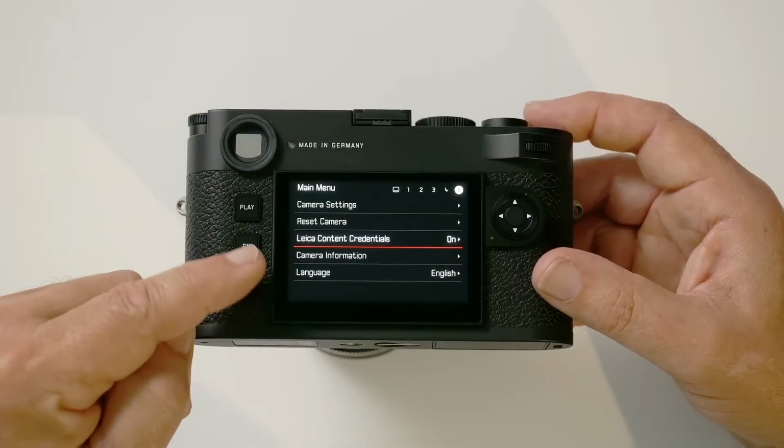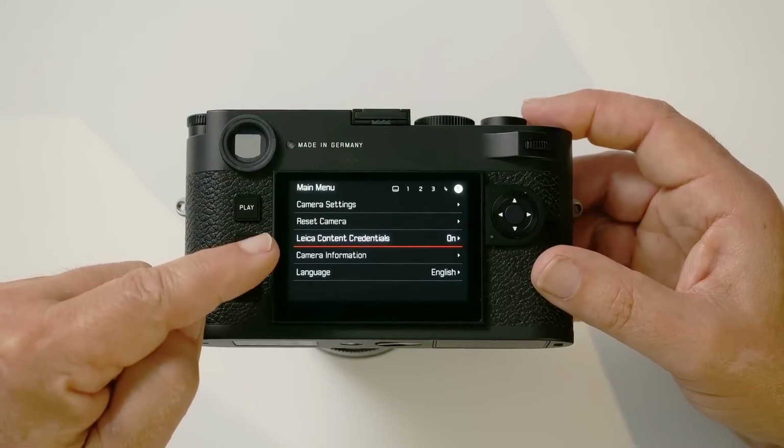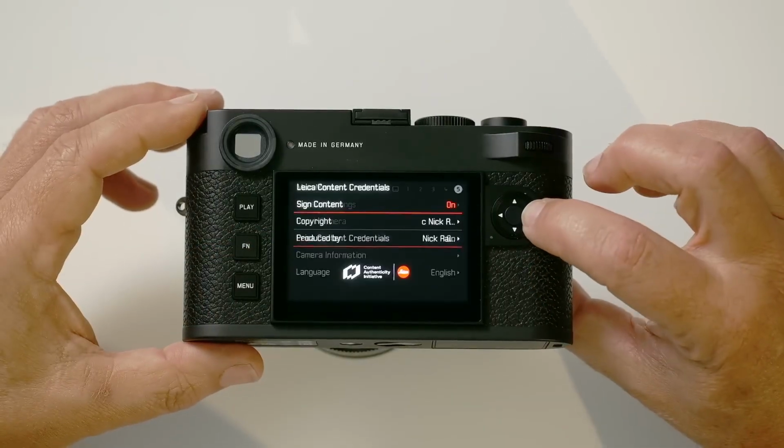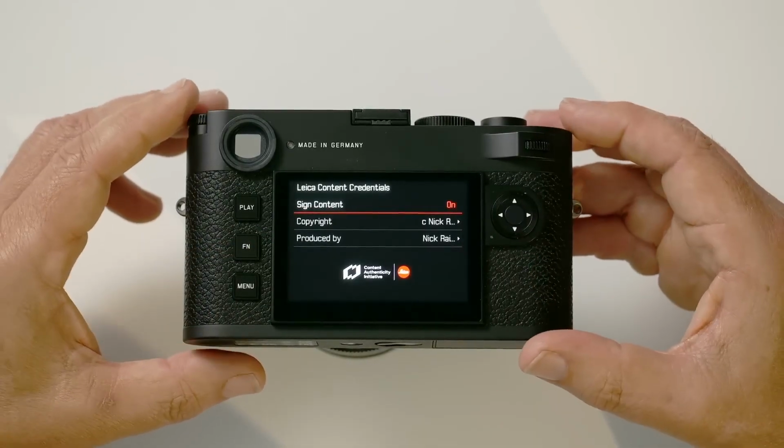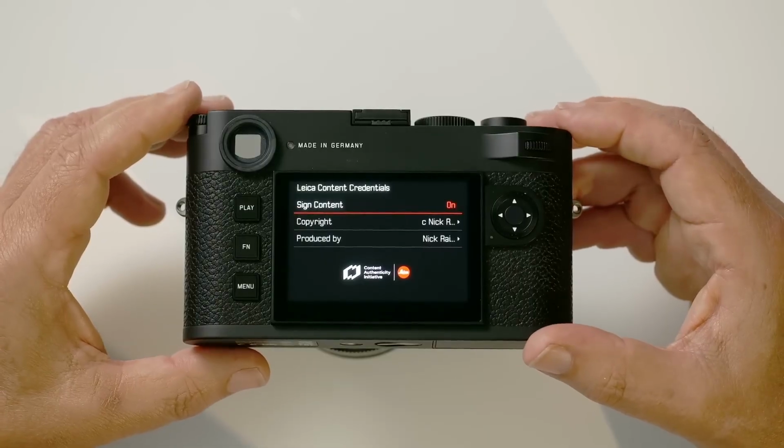However, to be clear, I don't think that means we should just give up on trying to deal with AI-generated images. There are alternative methods, like for example, content credentials, which adds encrypted metadata to verify the authenticity of an image. It is still not perfect because, of course, there's nothing to prevent someone from just taking a screenshot of that image and then sharing it without the metadata. But at the very least, you do know if you see an image with that encrypted metadata, there's a very high chance that it is, in fact, authentic.